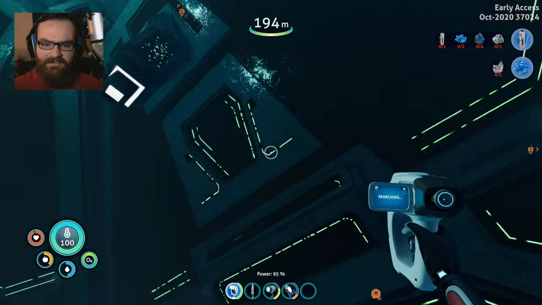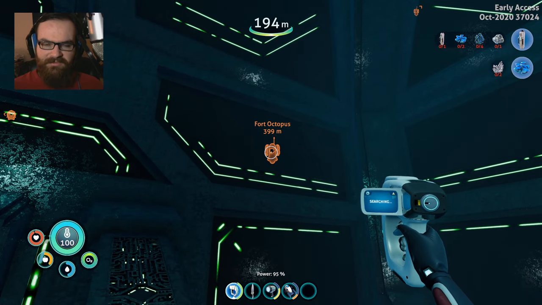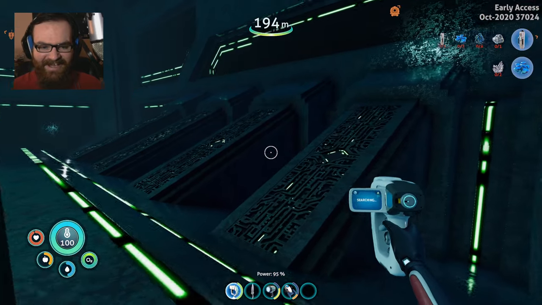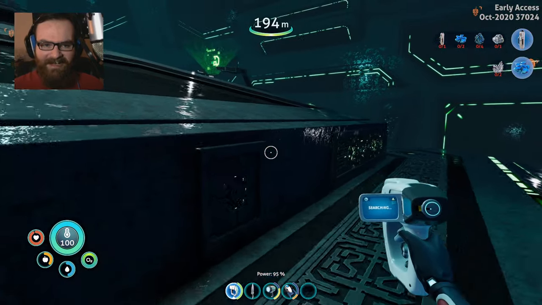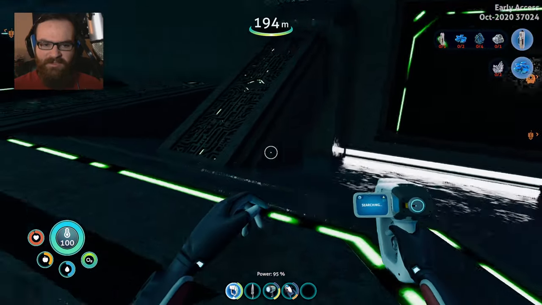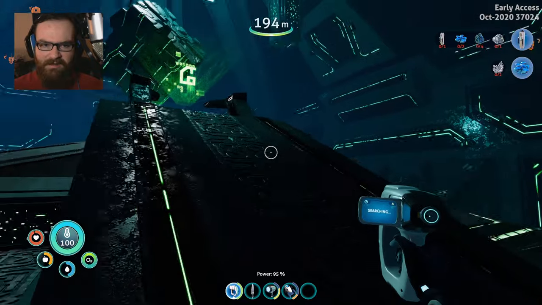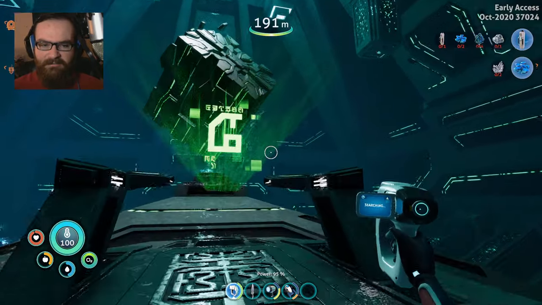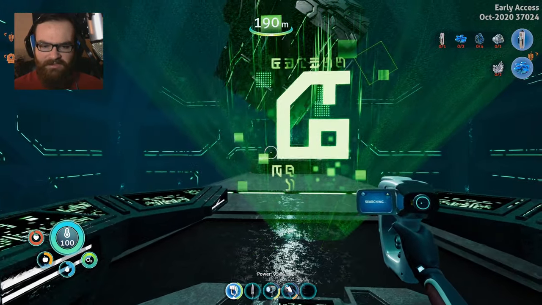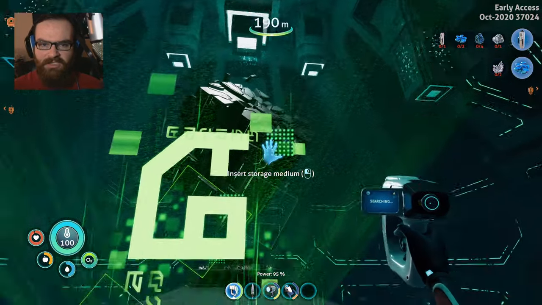You know what's crazy? Fort Octopus is right there. I built my home base, like, almost on top of ancient alien ruins. What are the odds? What are the odds? It's like the place called to me or something. Okay, what do I do here? Insert storage medium. My fancy waterproof iPad. Please don't break it.